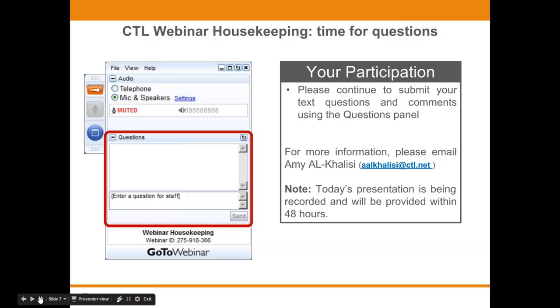You will have the opportunity to submit text questions to today's presenter by typing your questions into the question pane of the control panel. You may send in your questions at any time during the presentation. We will collect these and address them during the question and answer session at the end of today's presentation. However, there will be a few interactive areas throughout the presentation where the presenter, Michael, will open it up for questions. If we run out of time today, you will be contacted by your sales representative to make sure that all your questions are answered.